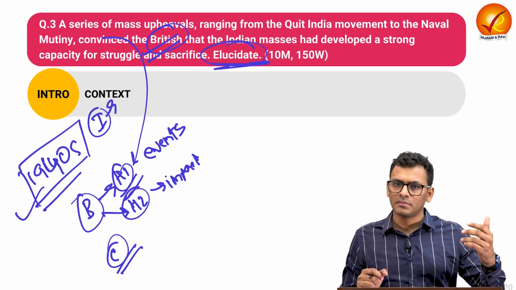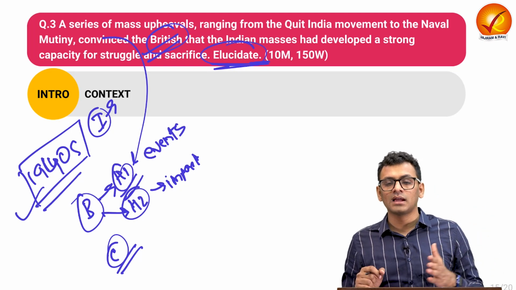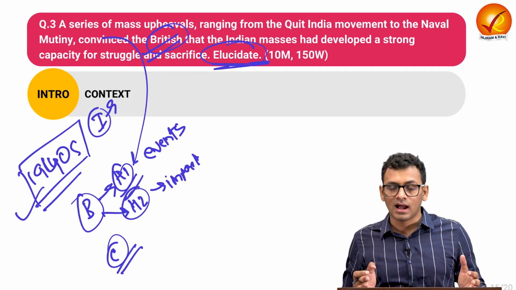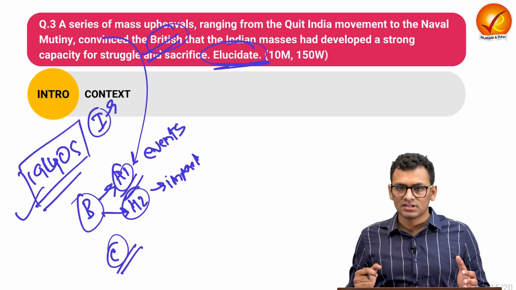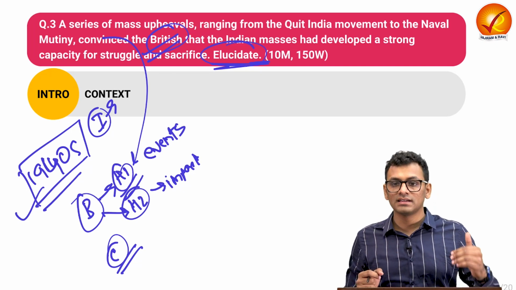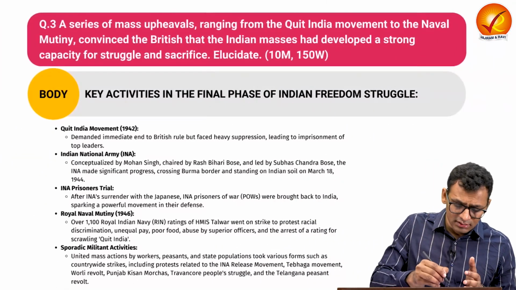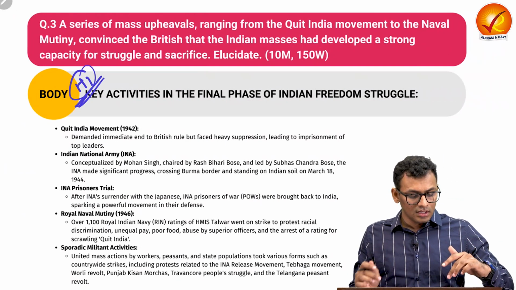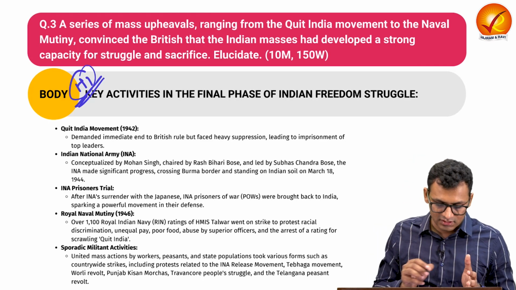In the context, as we mentioned, you can provide how 1940s was a turbulent period of time where there were so many events which disrupted the entire idea of Indian national movement and impacted how the British are now going to move ahead. So that is something you can inculcate in the introduction. In the body, as we have to elucidate, we have to make clear the statement. We will in the heading 1 talk about the key activities in the final phase of Indian freedom struggle.